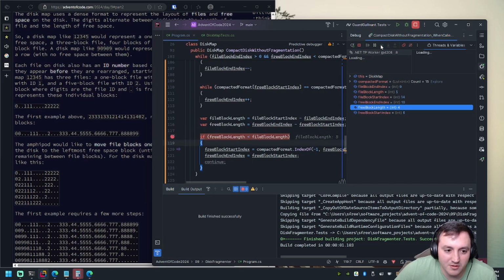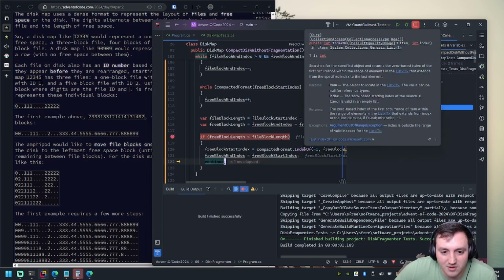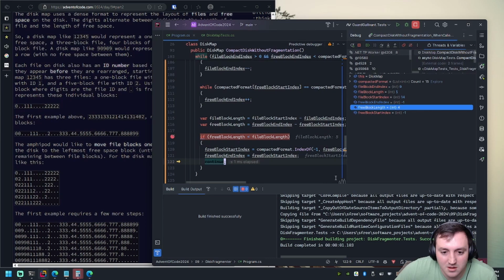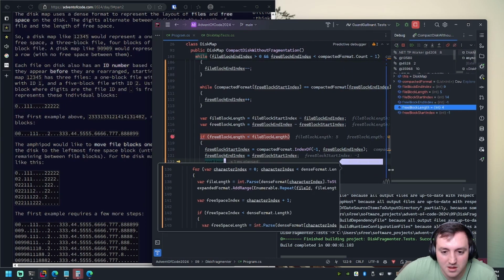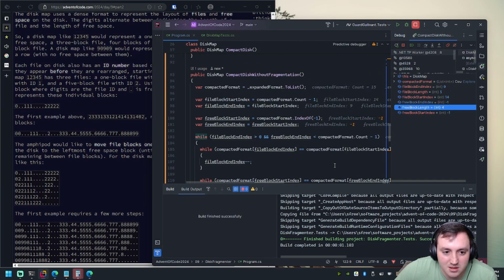So then I'm going to step over. What do these become? These become -1 because index of returns -1. In which case, reblock less than.